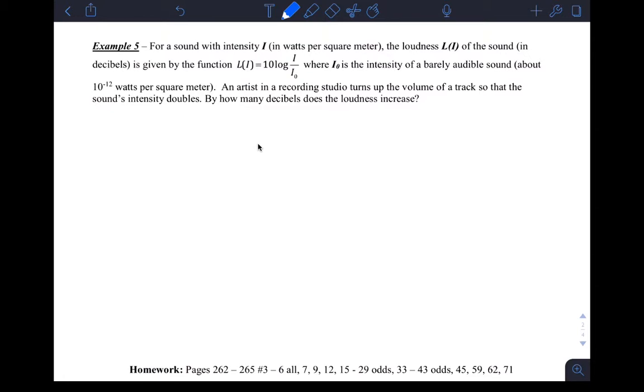So, important parts here is that you know intensity is letter i. We have a function of i here that gives me back sound in decibels. And here is L of i, the function is given to us. And so if I know i and i sub zero, I can basically come up with how many decibels the loudness is using the function. But you'll see that this i sub zero and this stuff actually doesn't end up being used, but you don't know that going into it. So we'll just use the function they gave us and see what happens, okay?